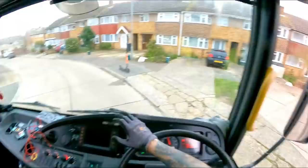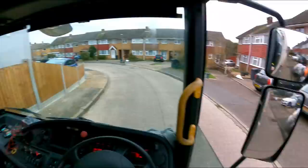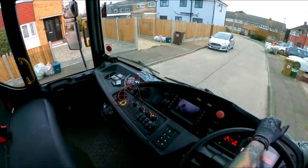So clear on that side, so I've got to watch this curb now. As we get level with it, straighten up. Straight, straight, straight. There we go. Bit more. Come on, I just want this infernal noise to end. Well, unfortunately, short of ripping it out of the dashboard, I'm not going to be able to turn it off for you today, I do apologise.